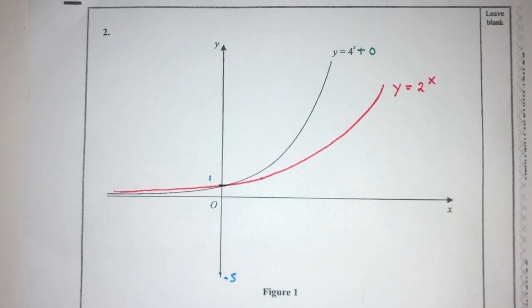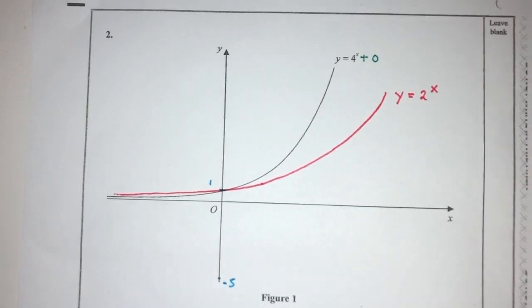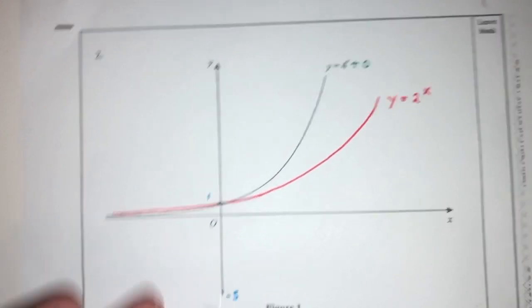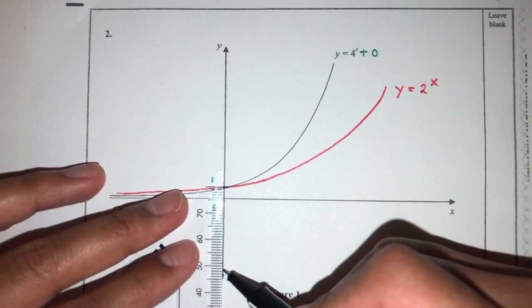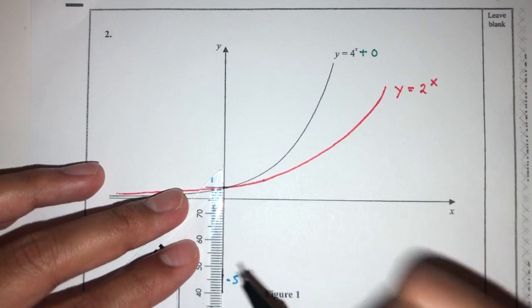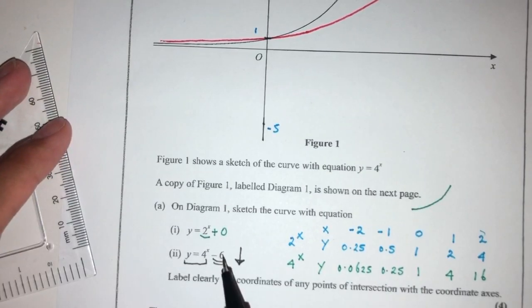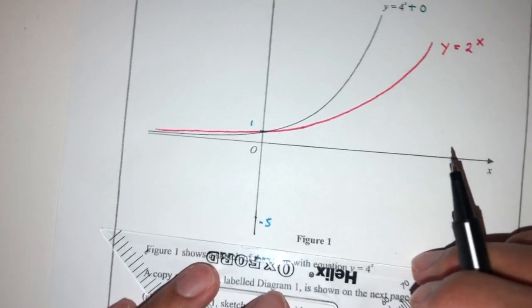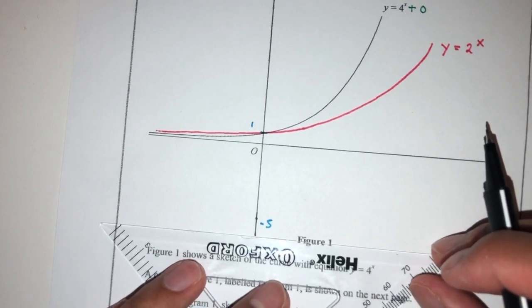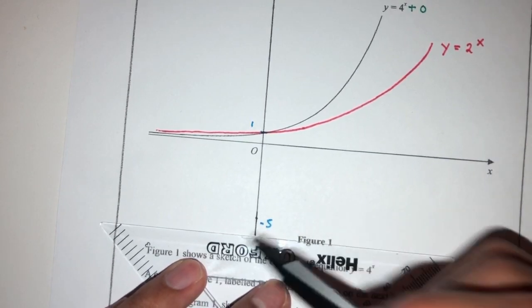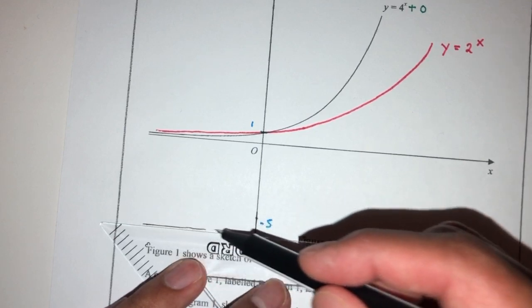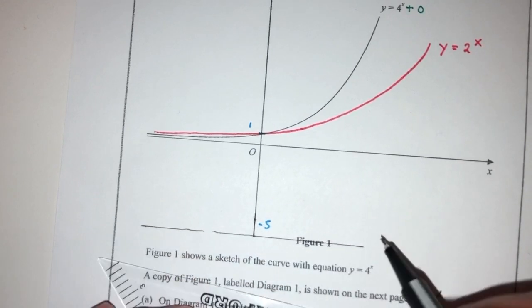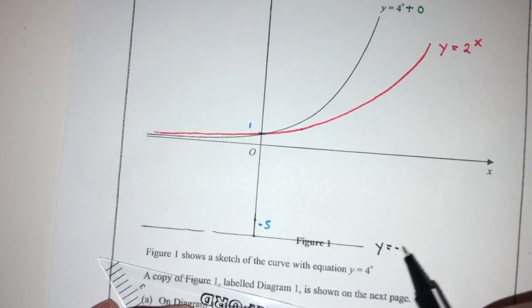Now we have to show that we understand that, as always, an exponential curve will have an asymptote, as we have seen before, and the value here will be minus 6. So let's try to draw this line here to show that we understand that the curve will again have an asymptote at this point. So let's label a line here, y equal to minus 6.